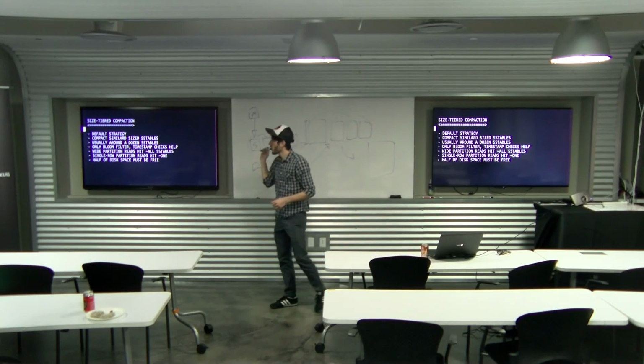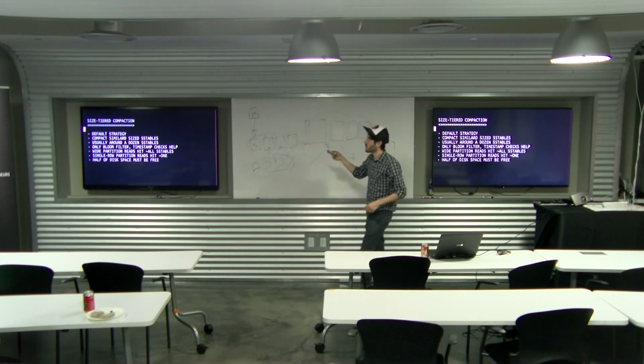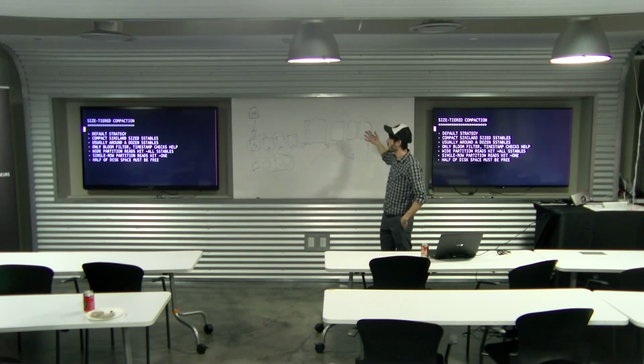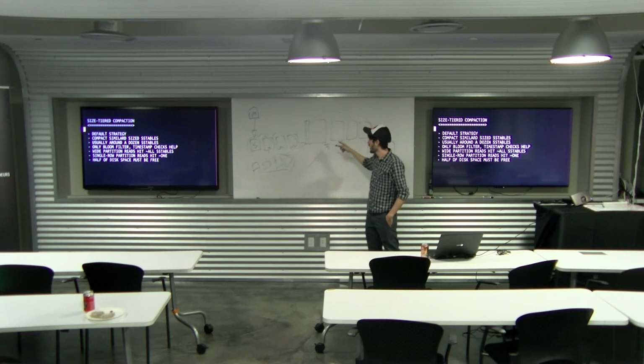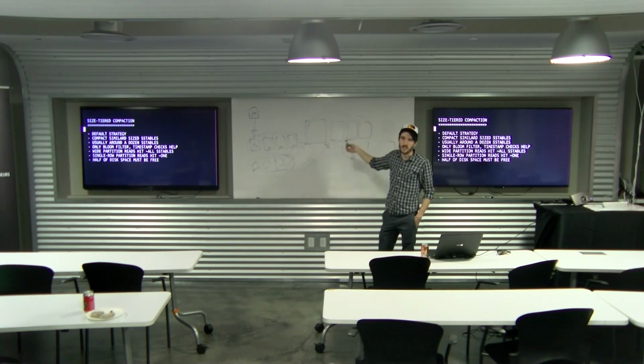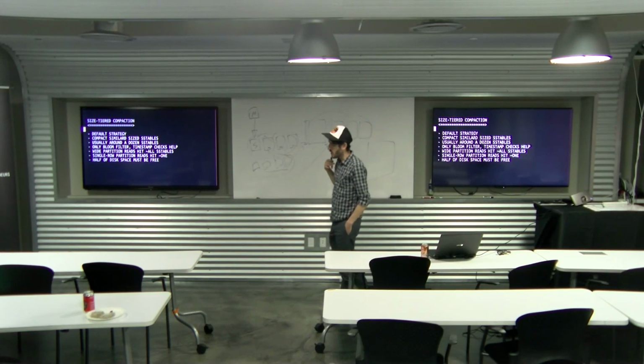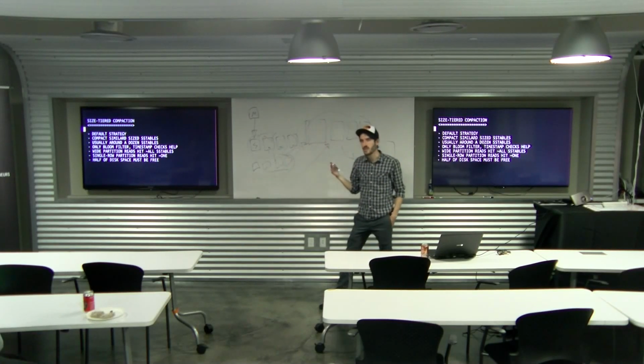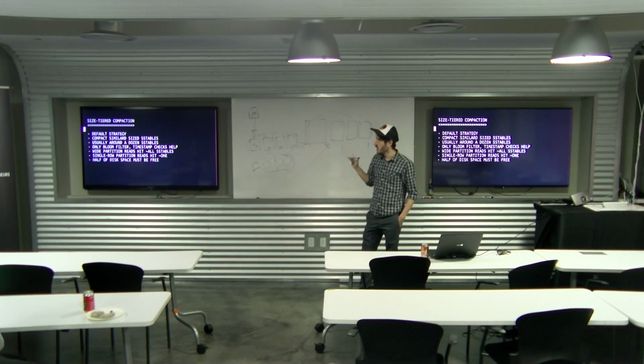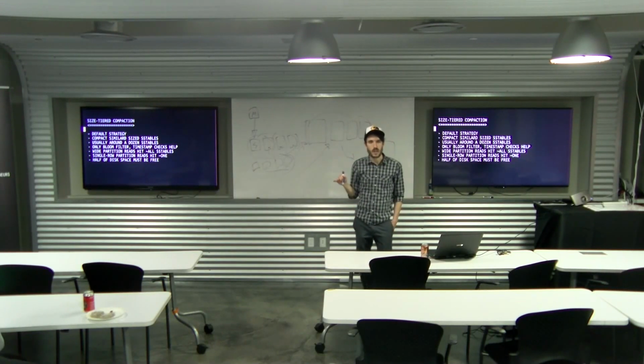But yeah, once you start to get really large data sets, you do spend a lot of time recompacting things, right? So if you've got 1 terabyte of data, these might be 250 gigs each. And at some point in time, they're all going to be involved in one compaction, and Cassandra's going to have to spend a lot of time merging a terabyte of data and writing it out. So there can be a lot of extra work that happens, and if you have a very large data set, it can get painful with size-tiered compaction.